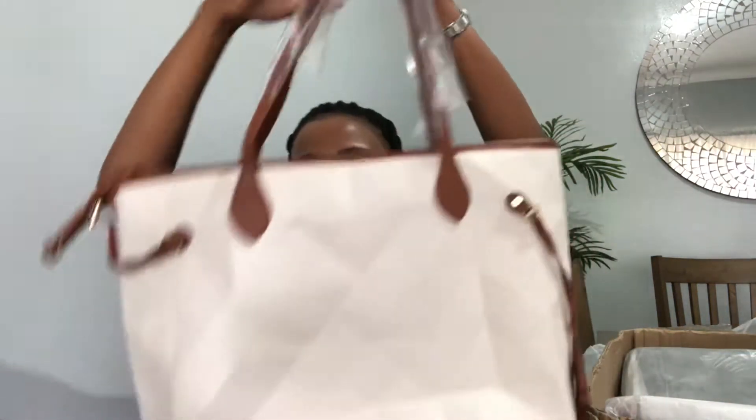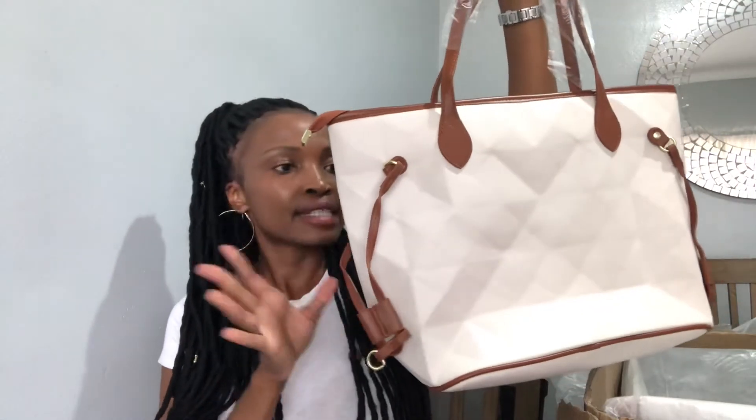Moving on to the next handbag — you know this one. I always receive orders for this handbag, so I won't go into too much detail. And then I think you also know this one — last time I received one of these and I told you guys that I fell in love with this bag. It's really nice, I love it. When I'm buying Christmas stuff I'll definitely buy one for myself. This is a really nice bag and since we saw it last time I won't go into detail.